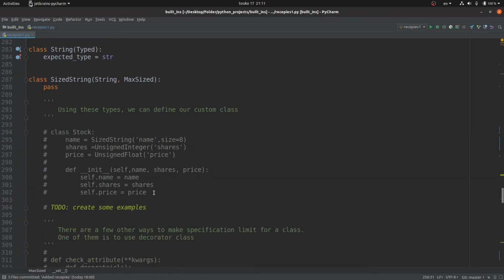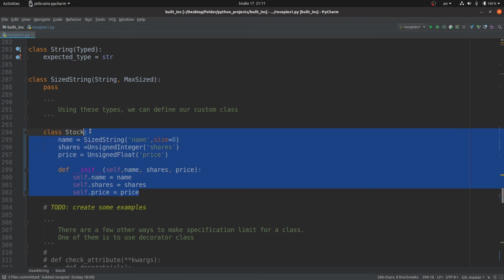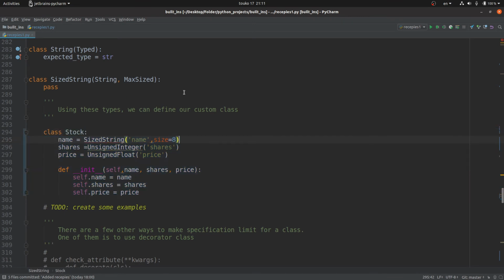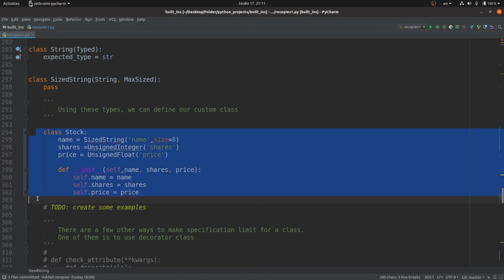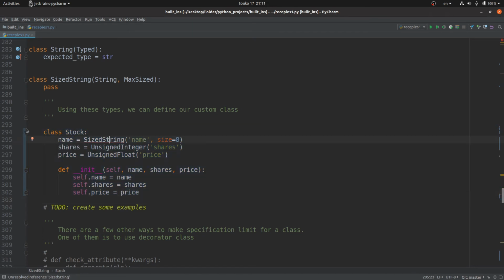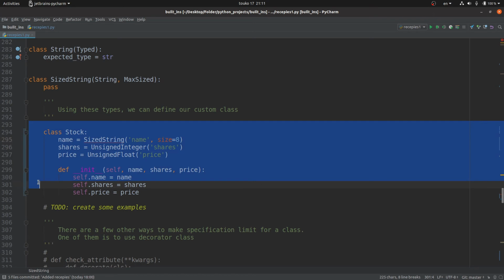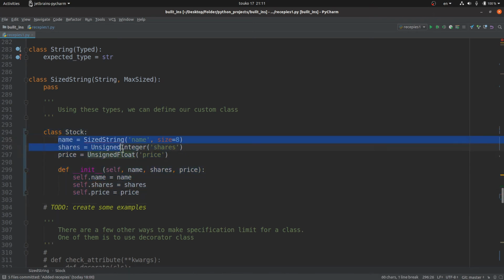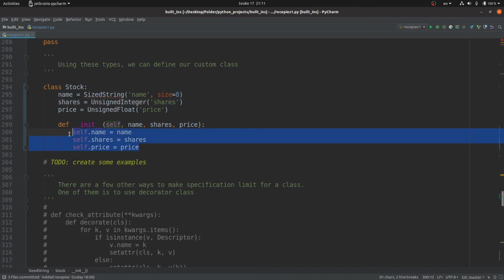So this is a basic class, and these types can be used to customize it. So they're highlighted just because they're out of the scope. So anyway, this is how they work. You simply create a new class for them and assign all your attributes, and then push them inside of it init.